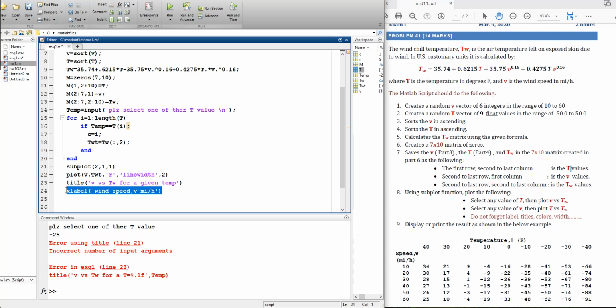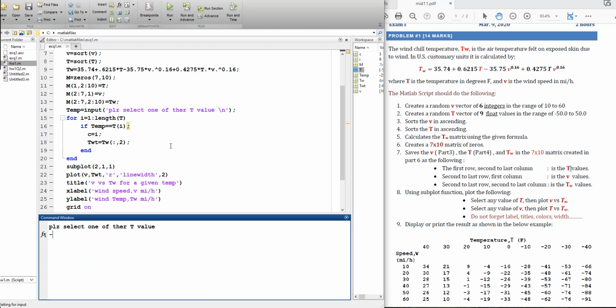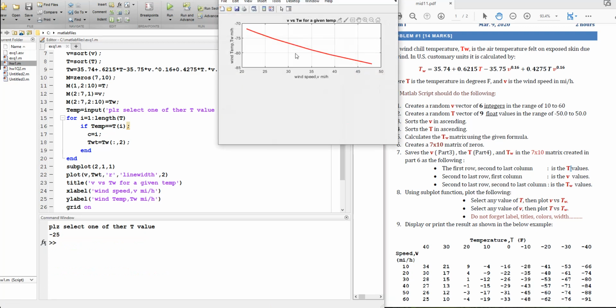Same thing for the y label, Control C, Control V. In the y direction we have TW, the wind chill temperature, also in mile per hour, TW. Save the program. We can also show the grid on. Save, run the program. This is the graph for minus 25.